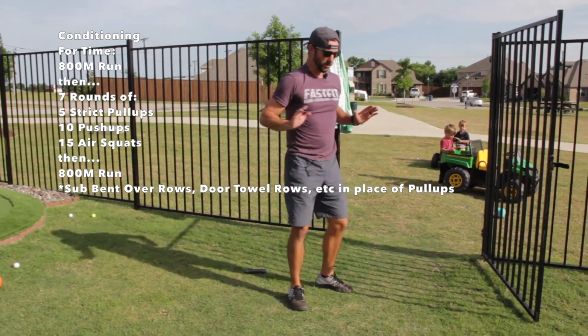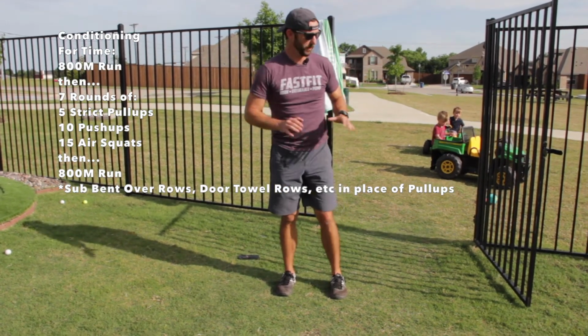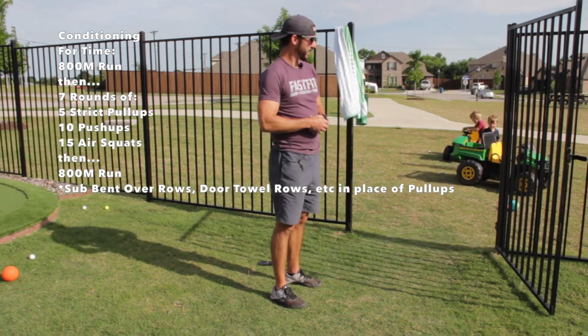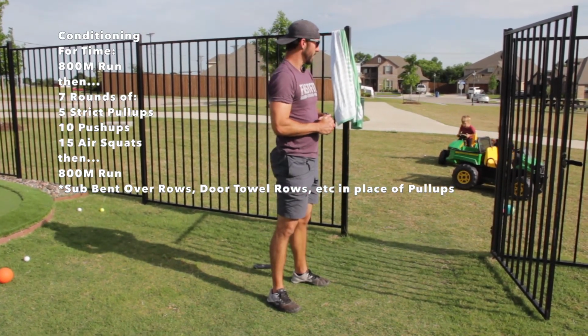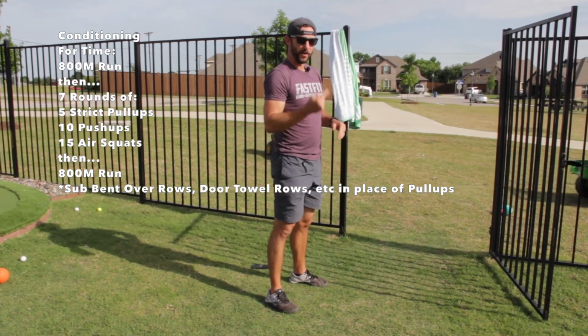Nice and tight, good neutral position. You don't want to be too narrow, you don't want to be too wide. Just neutral position with your push-up position. And then knees down if you need to, knees up if you can. And then good air squats all the way down below parallel, stand all the way back up. So you got 7 rounds of 5, 10, and 15. And then another 800 meter run.